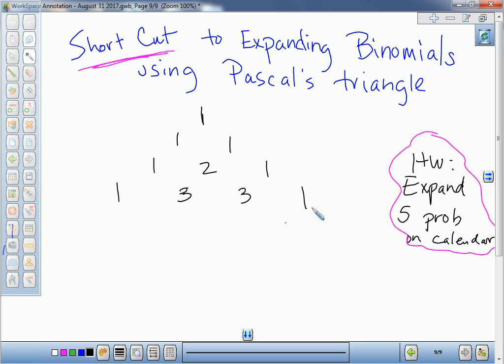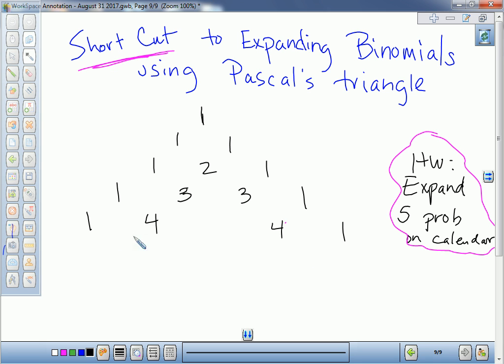Alright, what do you think? It's slowly gonna expand it. Alright. You think you got it? Okay. Alright, who thinks they know what the next row is? Alright, Carson? I think the next row is gonna be a 1, and then a 4, and another 4, another 4, and another 4, and another 1.